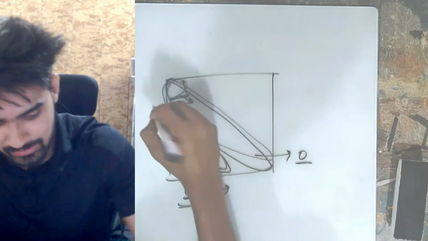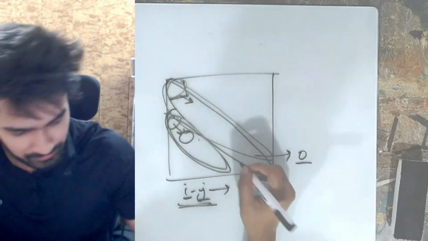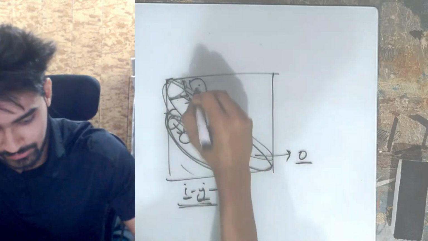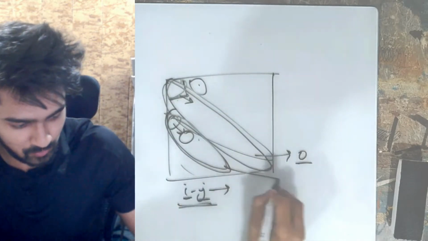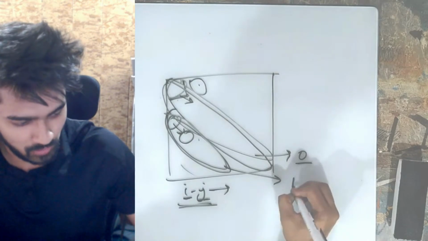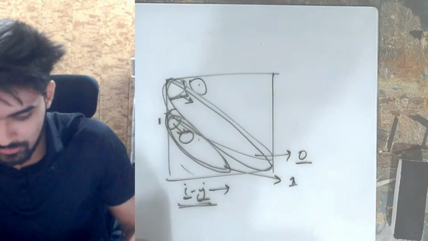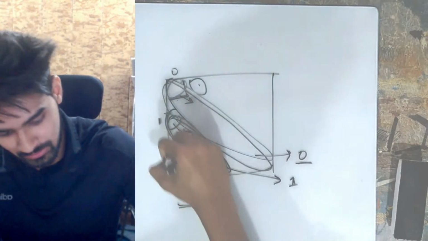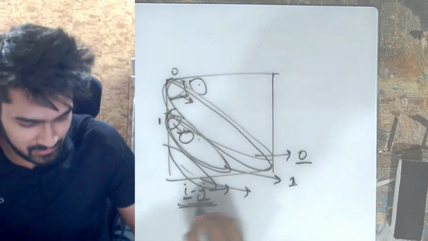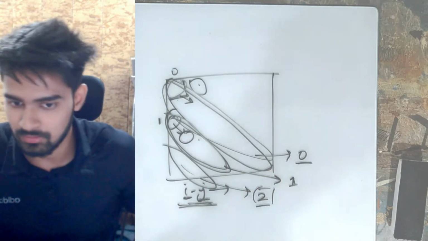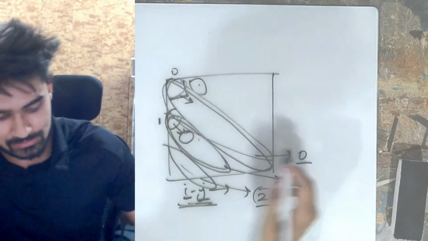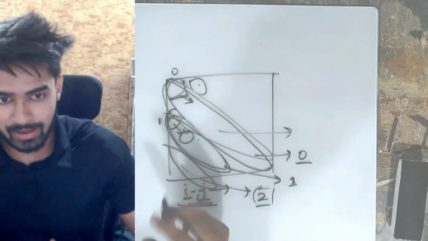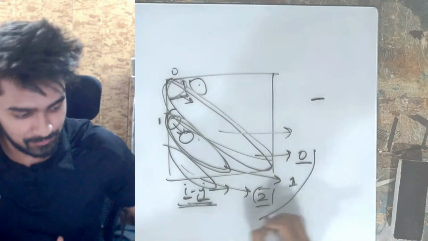All the elements in this diagonal and some part of this diagonal will be present here. This diagonal will have its value as 1 because i is 1 here and j is 0. Similarly, all the elements of this diagonal will have i minus j equal to 2. So basically I'm dividing all my diagonals and finding how many ones I have in every diagonal. Whichever diagonal has the maximum number of ones, I take that particular index.